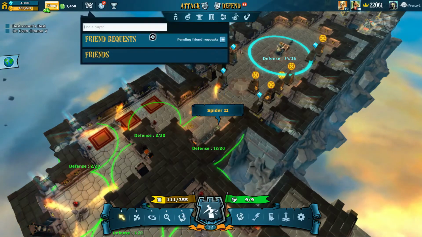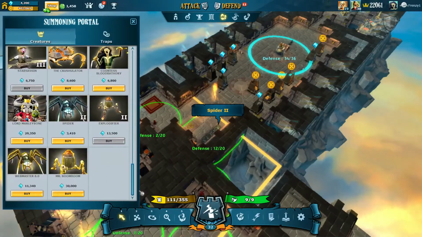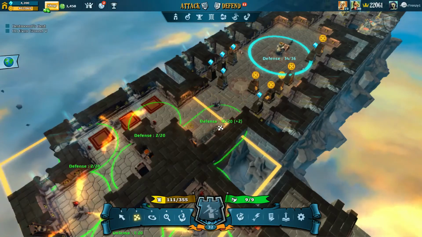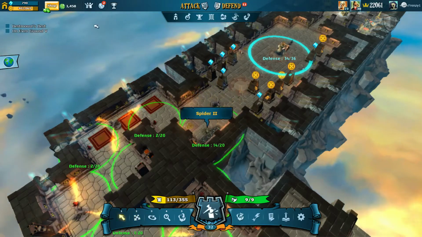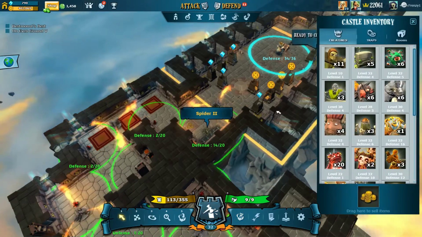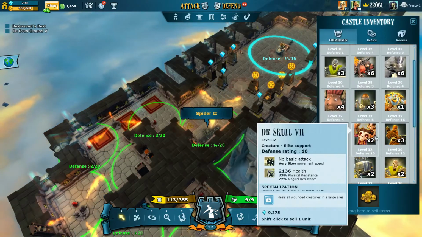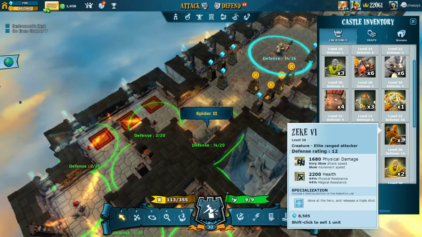Alright, so that was all that I could afford? Is that what happened? Spider, I can afford one more. I can make a little bit more money available to me by selling off a few creatures. I already did that a little bit, but I can sell a few more if I need to. I need at least one Dr. Skull. I could sell off one Zeke for 8,000.